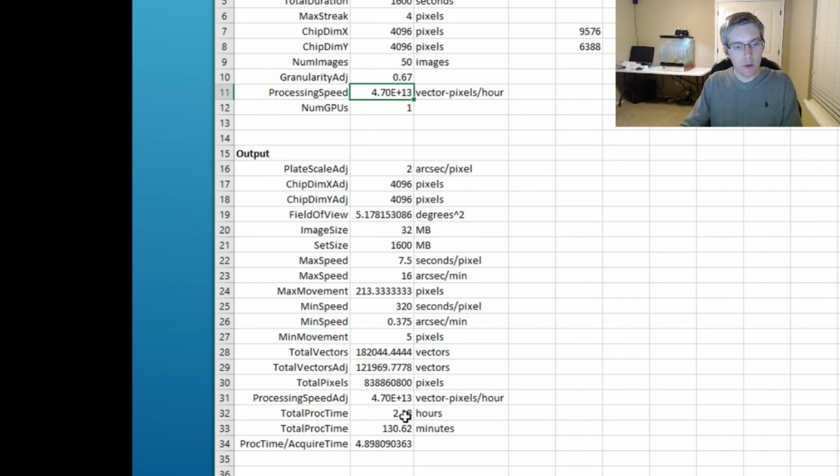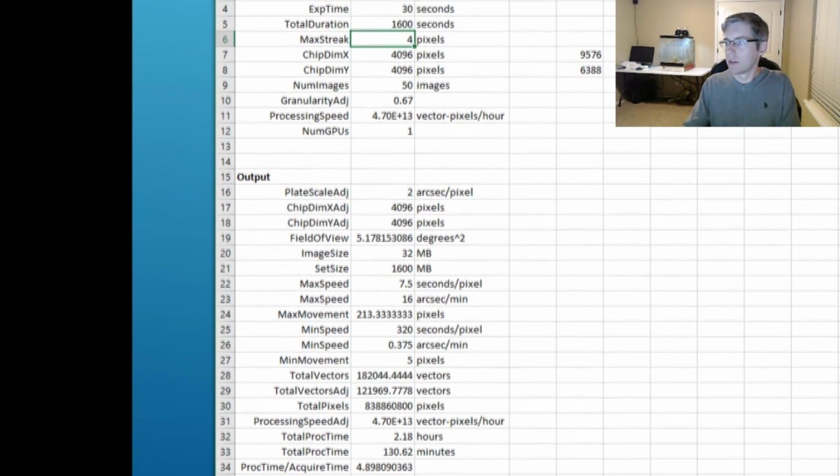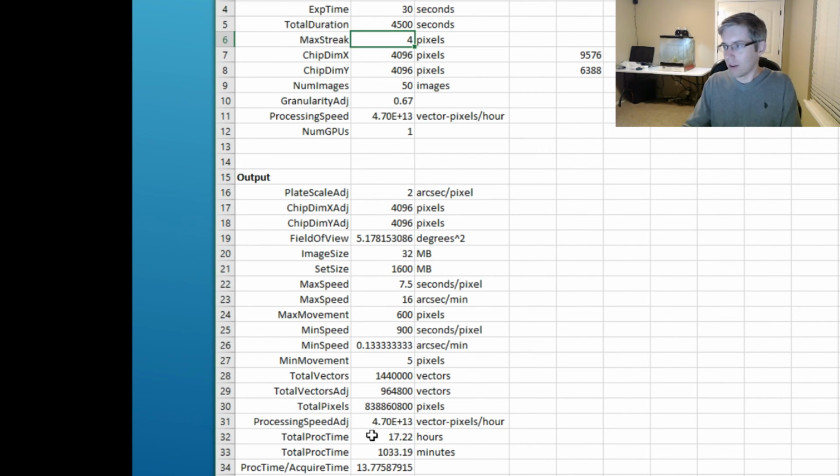So it might have taken you 2 hours if you had the 2-second gap between exposures, but then if you raised it to 4,500 seconds because you now have the 60-second gap, well, now it would take 17 hours. So that right there is kind of a good way to see the impact of gaps between exposures. So again, a 2-second gap, we had 1600 seconds and total processing time of 2 hours, but then we said, well, we're gonna, for some odd reason, have 60-second gaps. Then now we have 17 hours of processing time, which is indeed quite ridiculous. So again, you can play with it and see what values you get.